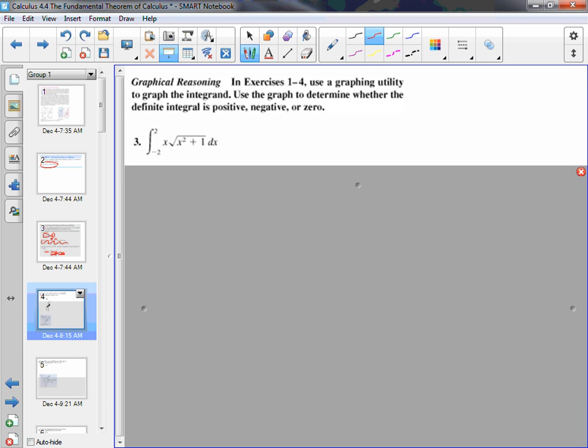Now, I like the fact they're having us do this because we can't forget what we've been working on, which is the definite integral equals the area under, or I say under a curve. What I really mean is the area between the curve and the x-axis, isn't it? And then remember this, before we graph this, if the entire region is above the x-axis, we'll get a positive area. It's truly the area. If the entire region is below the x-axis, we'll actually get the opposite of the area of that region, won't we? We'll get a negative signed area. We call them signed areas for a reason.